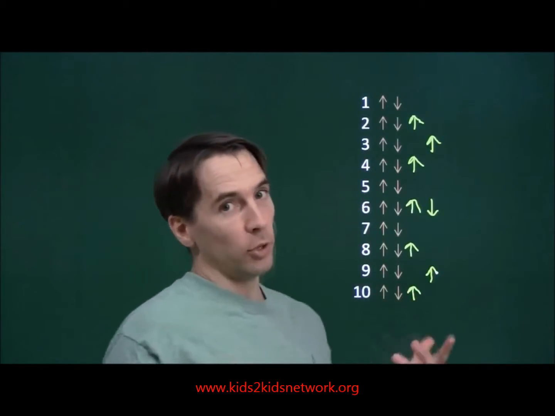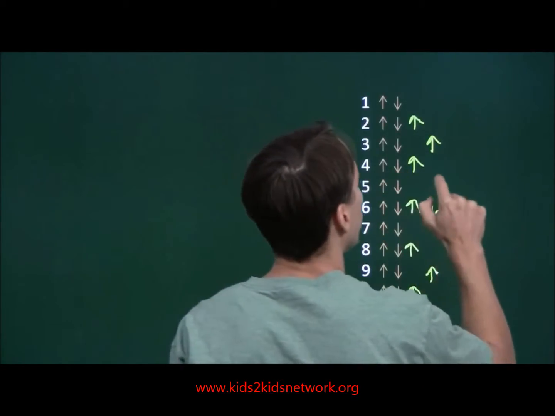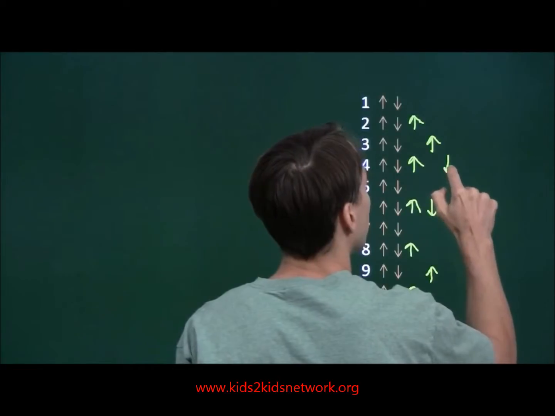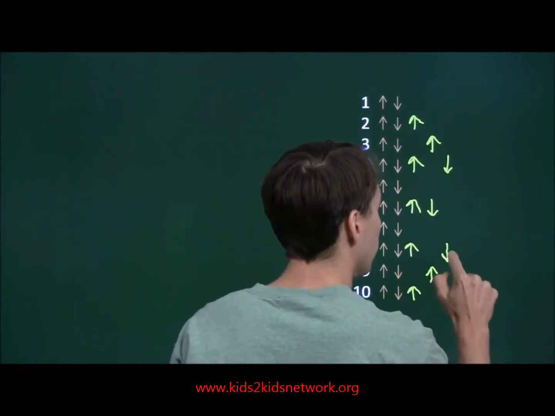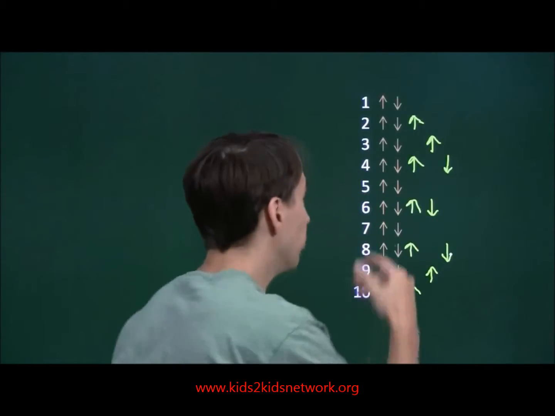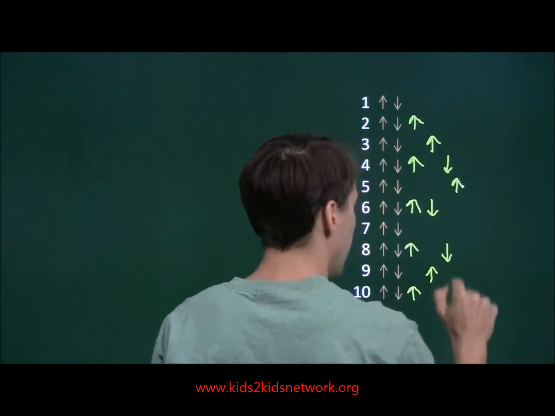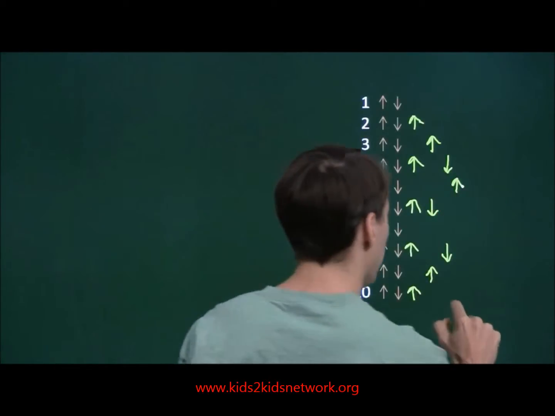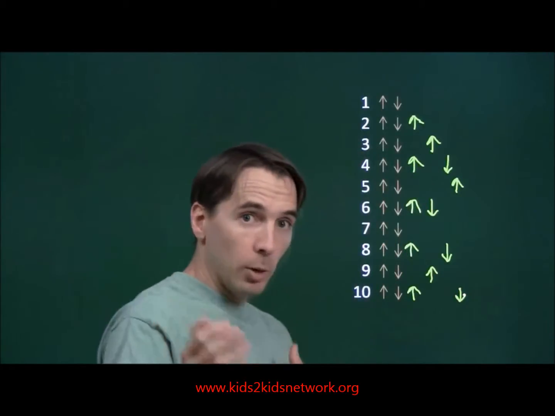All right. Next step, of course, we did 1, we did 2, we did 3. Now we're going to do 4s. So 4, that one is pointing up. We'll flip that one to point down. 8 is pointing up as well. We're going to flip that one to point down. And you just keep on going. 12, 16. Meanwhile, I'm going to go into the 5s, all right? We'll do the 5s. That one's pointing down. We'll flip that over to up. And then 10, that's pointing up, so I'm going to flip that one over to down. And then you keep going.